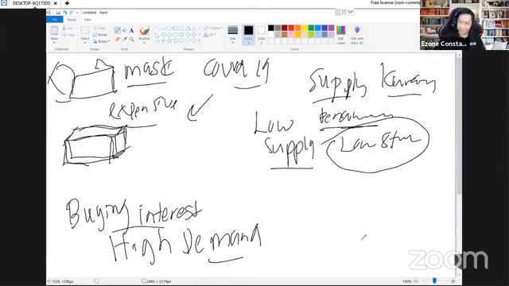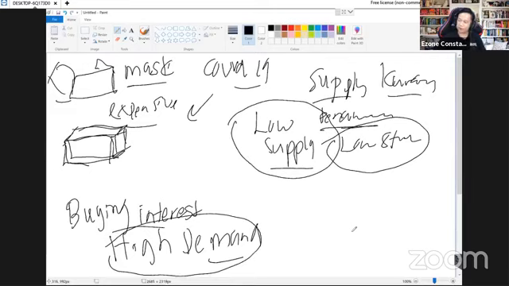Let's talk about the basic idea first. I'm giving you one example about the mask. Okay, topeng muka is a very simple idea. At a time when there is very, very low supply and very, very high demand, automatically what happened to the price? Going up or going down? The price slowly what? Slowly going up. Tiba-tiba harga semakin lama semakin meningkat. Okay, I use this example so you all understand.